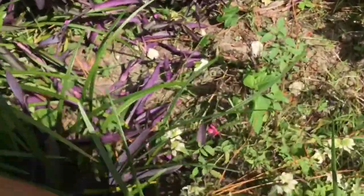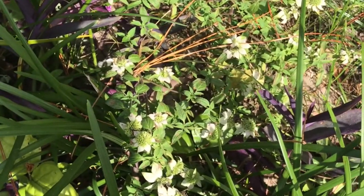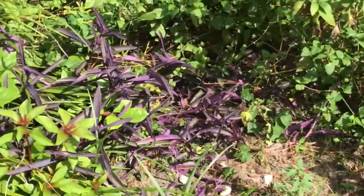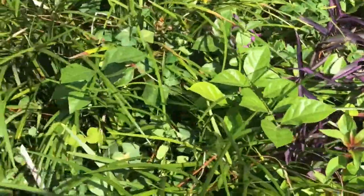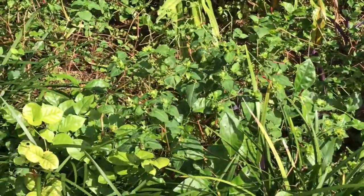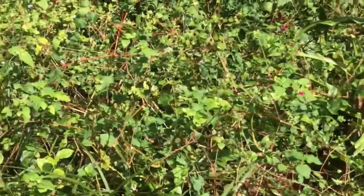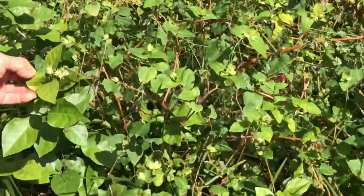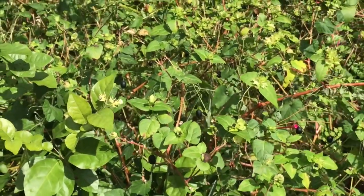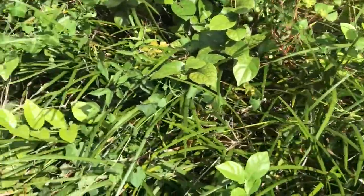Here's another little native — a little spotted horsemint. They come in whites and lavenders. Did you go to the Kanapaha? I was out of town, I really wanted to go to that. Go after you leave here — it's today too! This little jasmine — I'm sorry none of them are open. This is an Arabic jasmine, very fragrant, and it's kind of growing all over in this area.